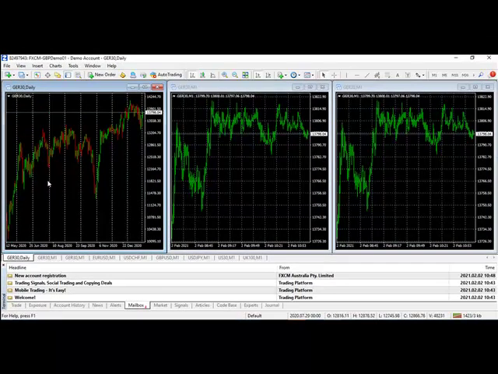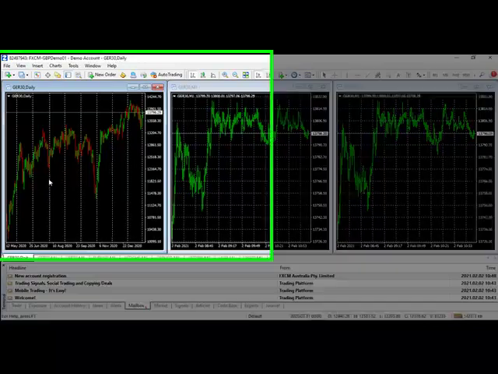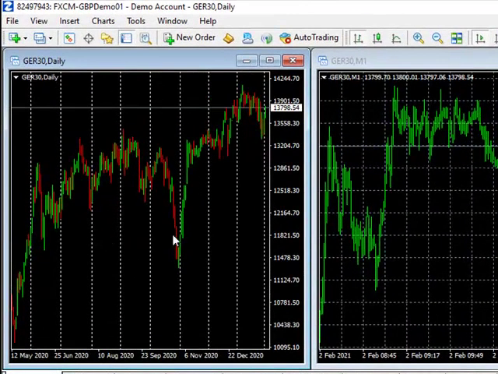Now, the period separators on this chart are these vertical lines, these dotted lines. So this is one day to the next. Okay, so, sorry, that's not one day, this is one month to the next, excuse me, because it's a daily chart. Okay, that's December. Well, you get the idea.